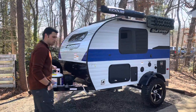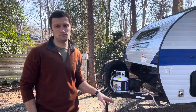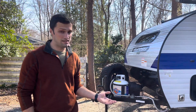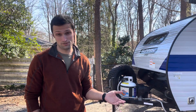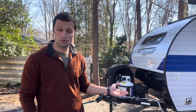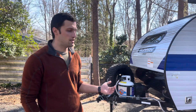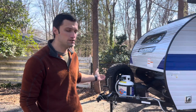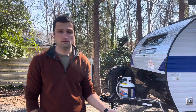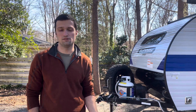The first thing we've done is — from the factory, all of the propane lines and electrical lines do not come protected on the underbody. Rodents and squirrels like to chew through propane lines; we had a squirrel the first day we brought it home chew through one of our gas lines. Got the line fixed, then I put aluminum conduit over top of all the propane and gas lines, and all your electrical cables are now protected with electrical conduit on the underbody as well.